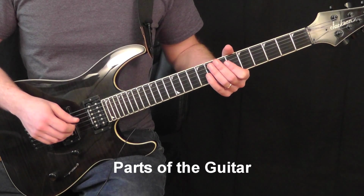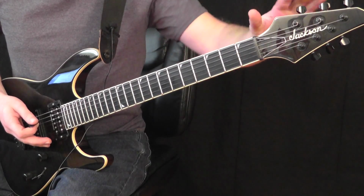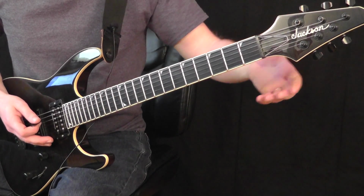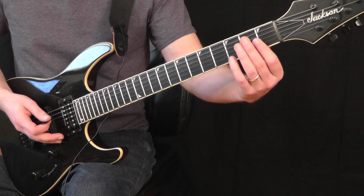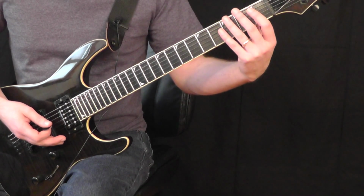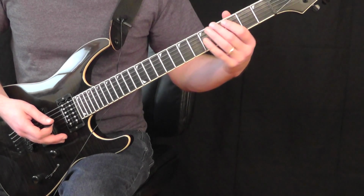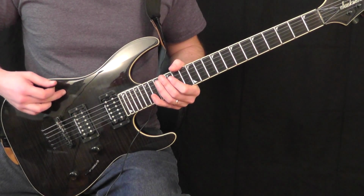Now we're going to talk about parts of the guitar. Up at the very top, you have what's called the headstock, and these are the tuning keys. This part is called the guitar nut. The metal bars are the frets, and the wood that they sit in is called the fretboard. These are the strings, obviously. This part of the guitar is called the neck. This part is called the body.